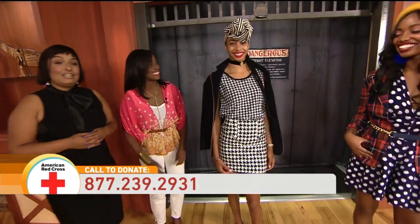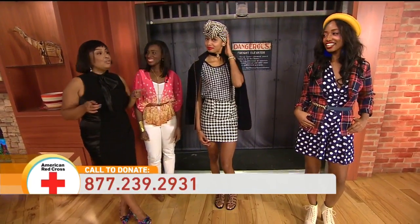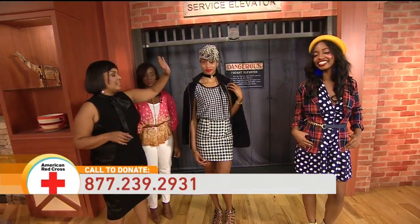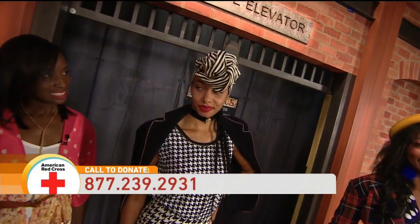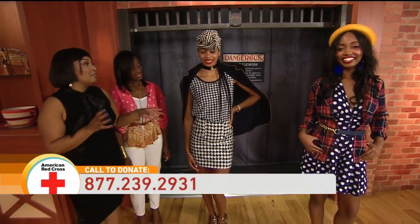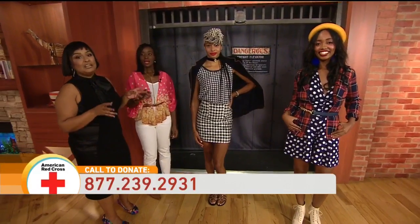Yes. Turbans are in for the new season. So we wanted to play up the new trend this season. Right. So we added this huge piece of fabric on top of her head just to blend everything together. And as you can see, we're using a lot of black and white. It's not the same patterns, but it does go together. And it gives us an amazing individual style.